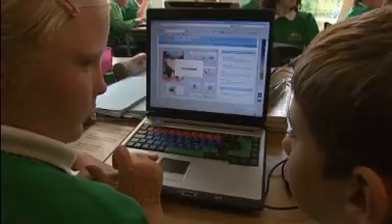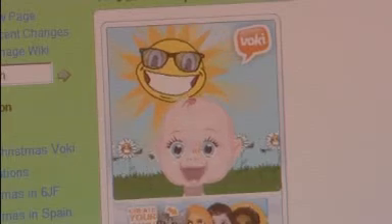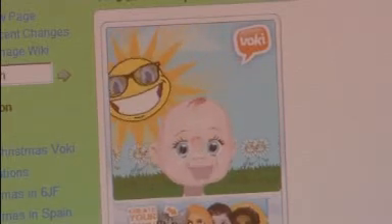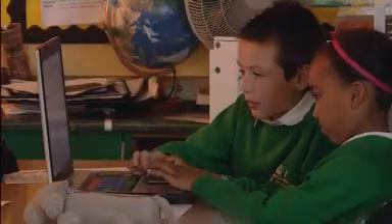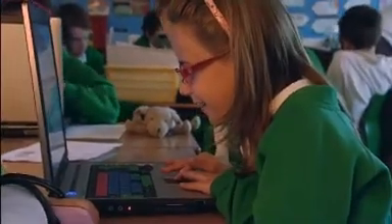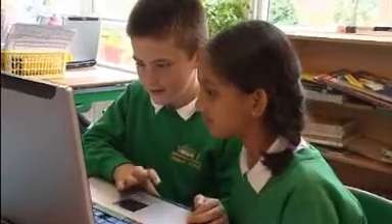What would you say the students got out of Voki, learning-wise? Obviously, it's a really fun thing to do. It's motivating. You have got a permanent record of what the children have done, which is more interesting for them to look back on and review. So it's like a peer assessment tool. Yeah. That's more interesting than listening to people's sound files and saying, OK, what was good about that? What could they do to improve it? If you've got actually a visual as well at the same time, that's really good.